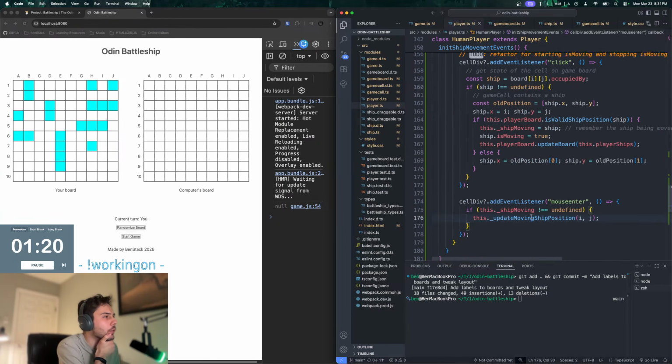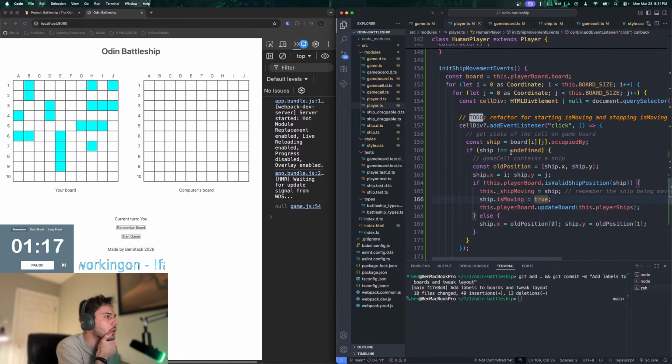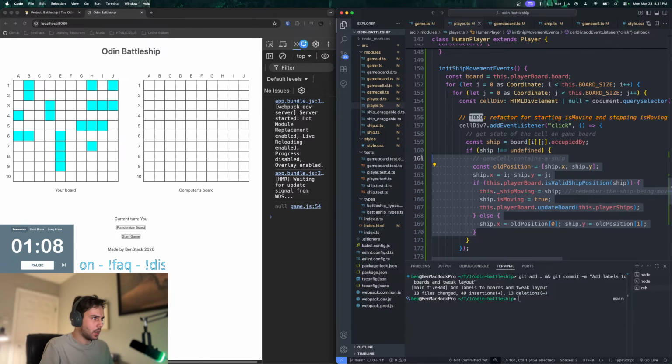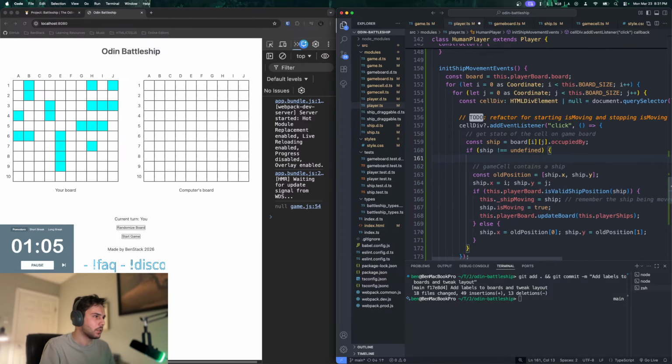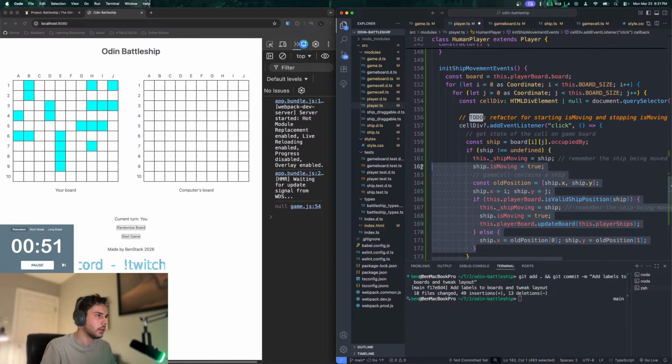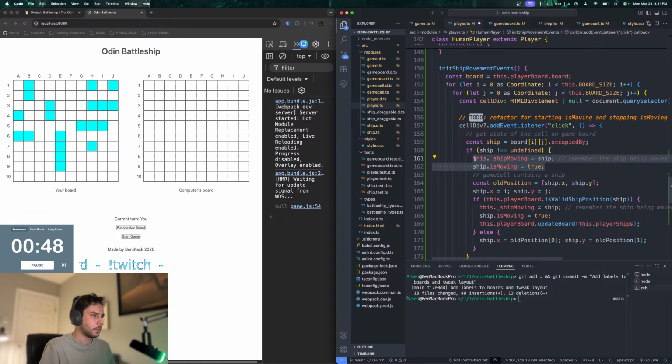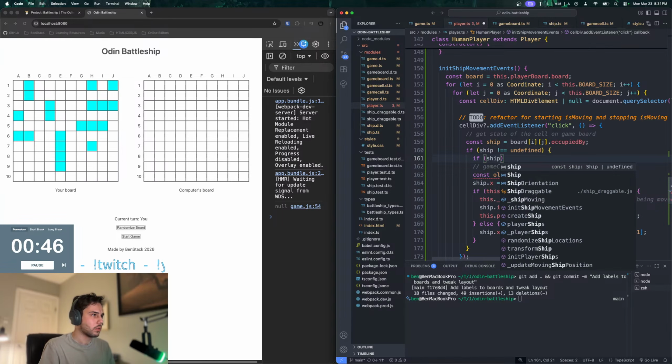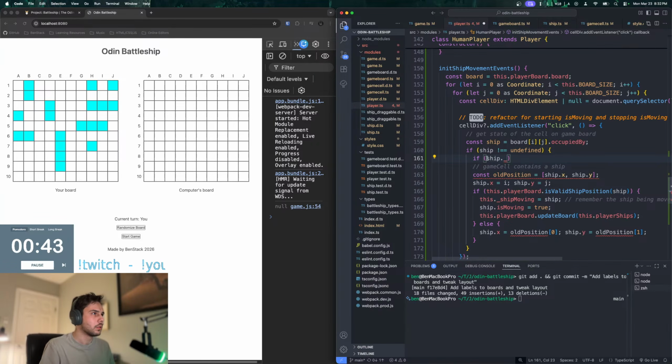So that's good. So now we've refactored that out. So then what we're going to do is, if ship is not undefined, then we want to set, actually first we want to set this dot... We want to do this first. Oh no, we don't actually. I lied. Ship moving, or this dot ship moving.